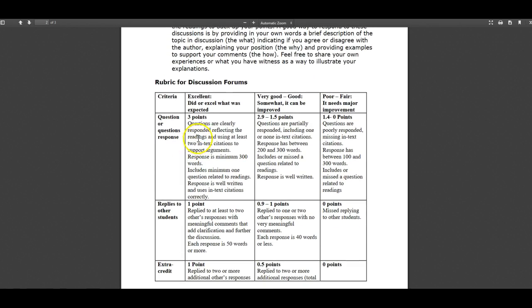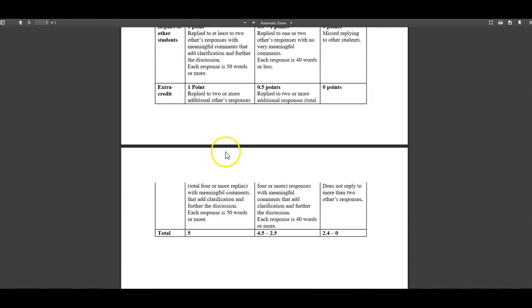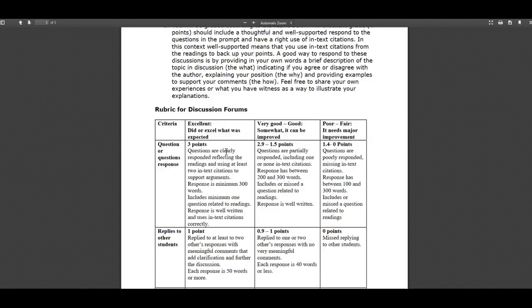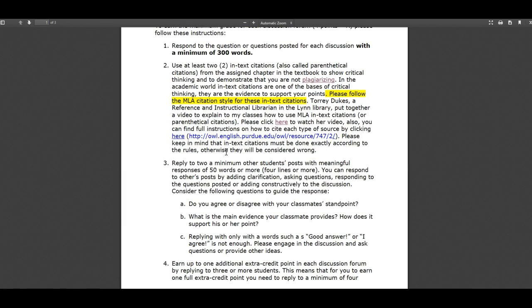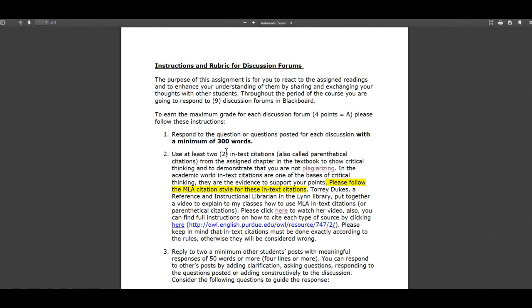So if you want to do excellent in the class, you should be sure that you are completing everything it says in the column for excellent. And if you follow the guidelines, for sure you will be getting those points. With the discussion forums, I'm going to highlight two things here.